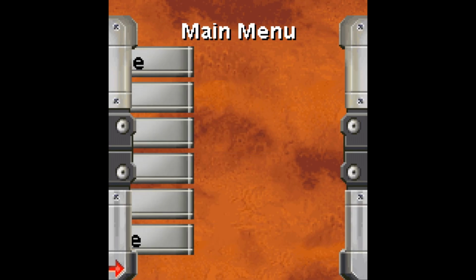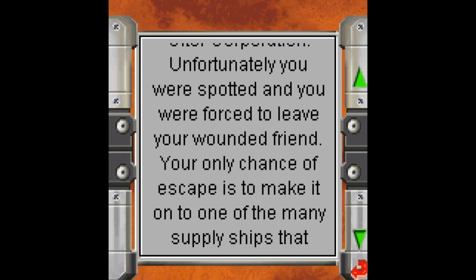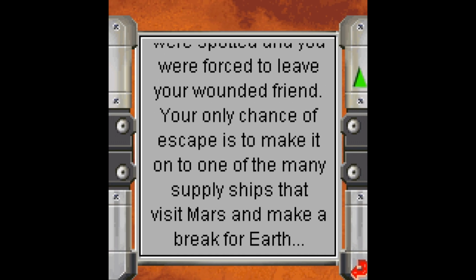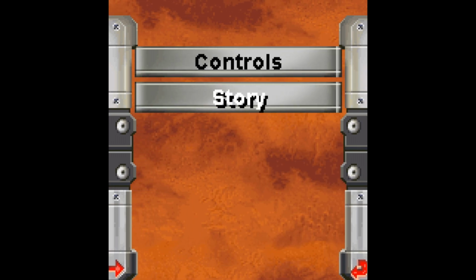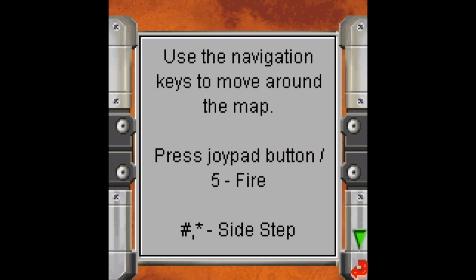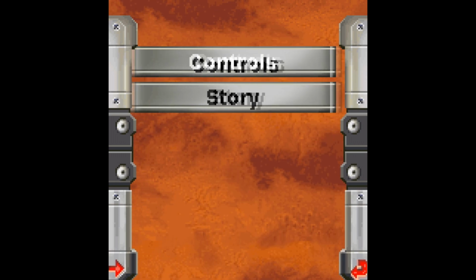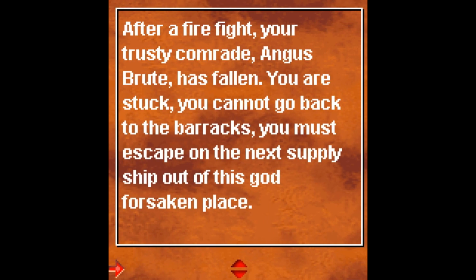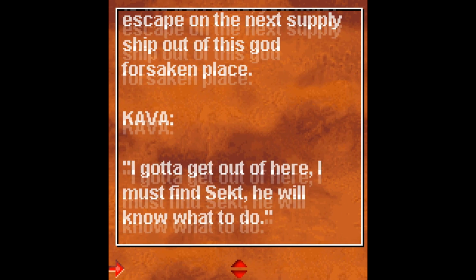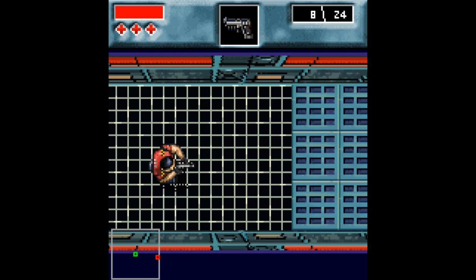Now, this game has the distinction of being the only version of Red Faction 1 where you don't play Parker. You are not trying to overthrow the Ultor Corporation. In fact, the events of this storyline appear to be set before the events of the original PlayStation 2 and PC game. You're Kava Xarel instead of Parker, and instead of overthrowing Ultor, you're stealing weapons and ammo to prepare for the upcoming revolt against Ultor, and they spot you. Essentially your only chance for survival is to make a break for one of the supply ships and leave for Earth. So starting the game, we're told that we have to find Sect, because he might know what to do to help us get to a supply ship.